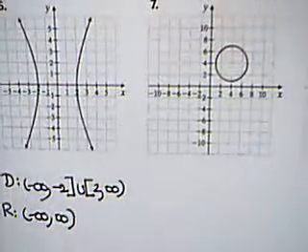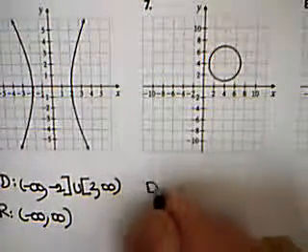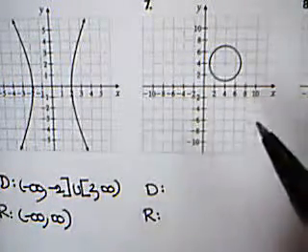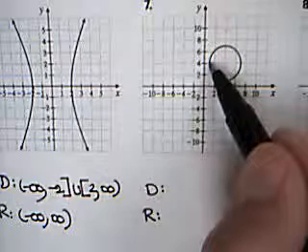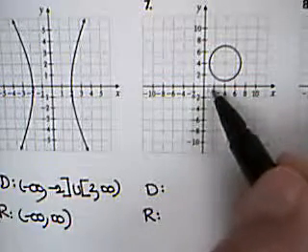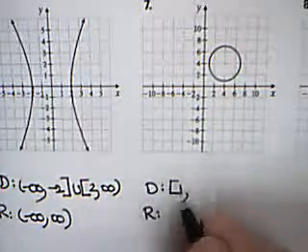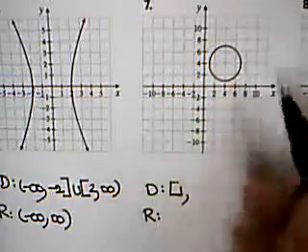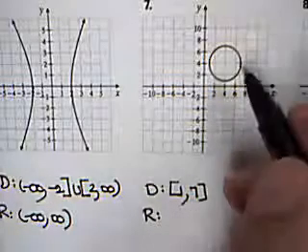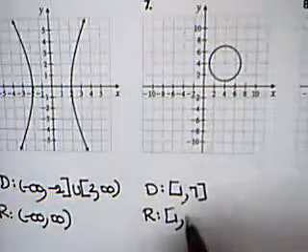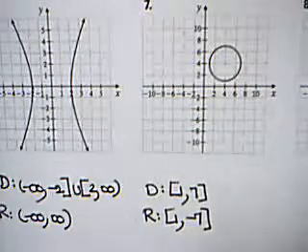Our 7th graph is that of a circle. You just have to be careful about your increments because it's halfway in between an increment. So as far as the left-hand point is concerned, this will be a positive 1 because it looks like it's approximately halfway between 0 and 2. It goes all the way to positive 7. Our range goes down to positive 1, and then all the way up to positive 7, looking at the y values.